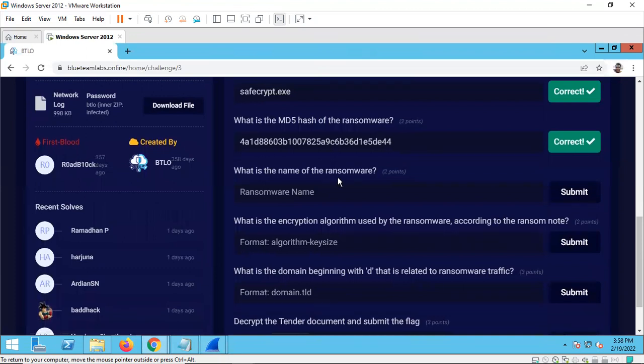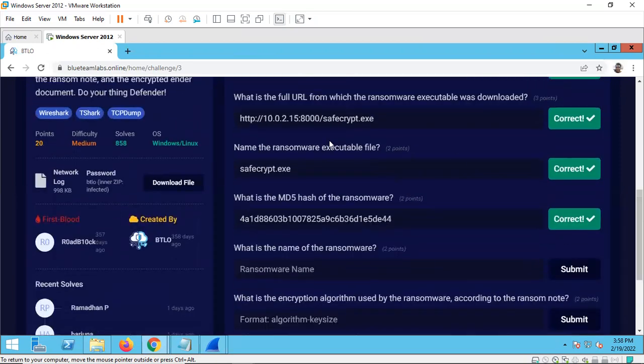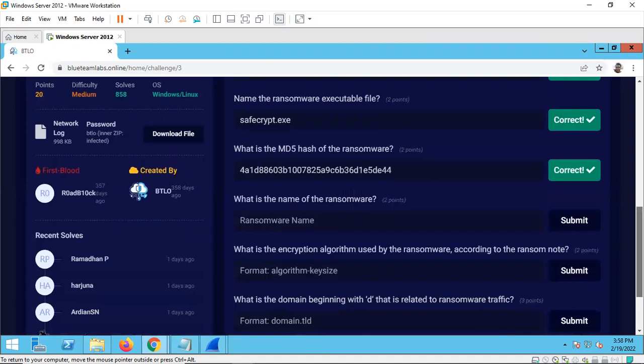What is the name of the ransomware file, guys? Wow. Okay, so don't forget the first question we had there. What was the name of the executable file? The name of the executable file is, of course, different from the name of the ransomware. So the name of the executable file can be any file, can even be the name of a legitimate Windows file or process, right?